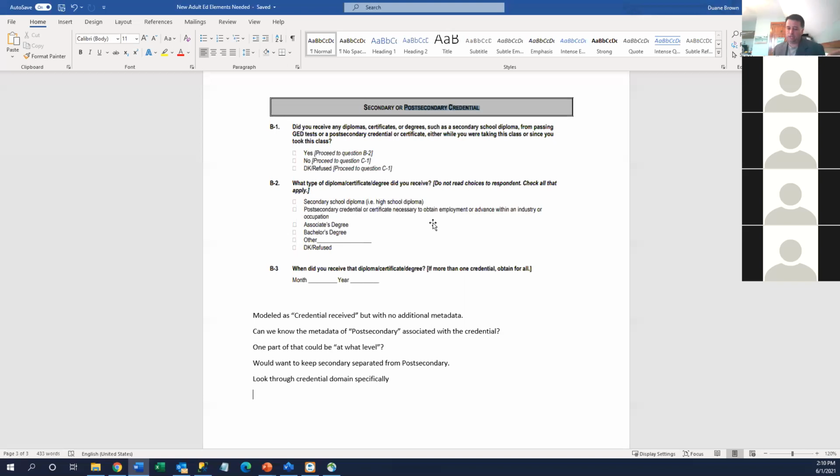So right, they're in the adult education program, they actually finished the adult education program, and then within 1 year of leaving, now they've obtained that credential or certificate. So it doesn't even have to be in the actual program itself. It can be afterwards. Looking basically to say, did the student advance? Did it help? I mean, that's really the question, right? Did this adult education program help move them towards employment or furthering their credentials or careers?